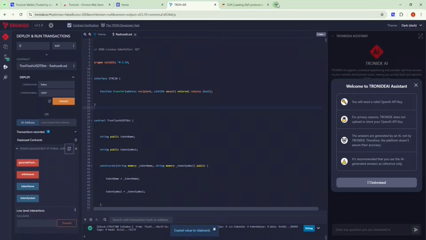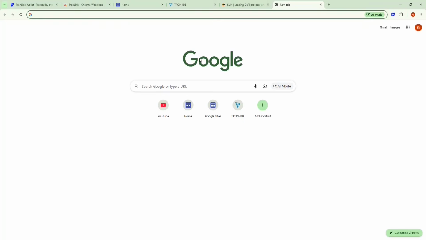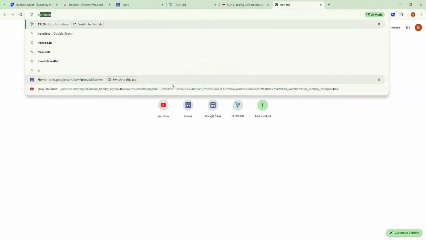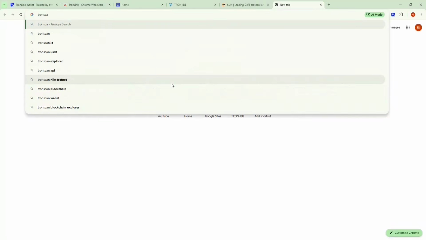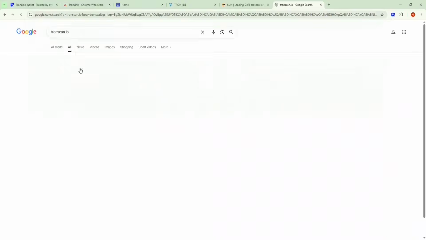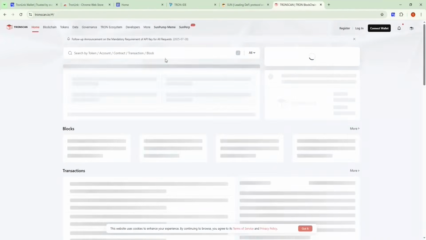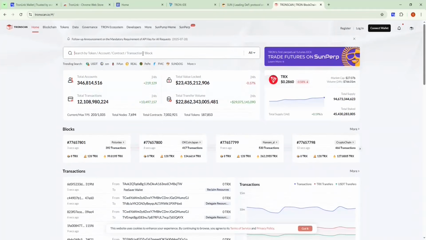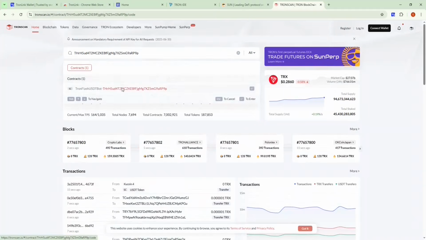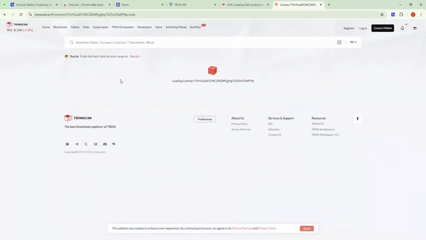Just copy the contract address from here and paste it on tronscan.io. You can see our contract, Tron Flash USDT Bot, is launched on-chain.